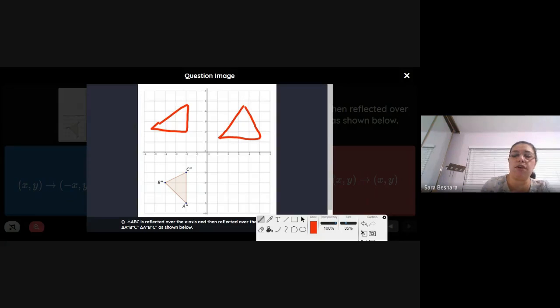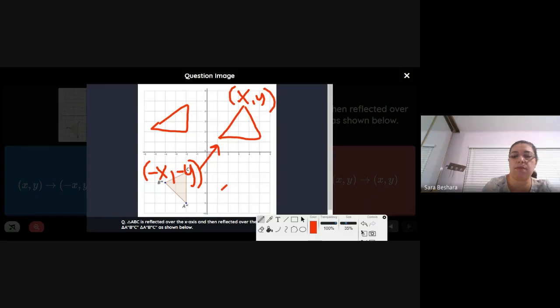Okay, they're asking you to define a formula. In the fourth quadrant, the double prime, we see that x and y both are negative, so no matter what we read, we will get -x and -y. What happened when we moved to the first quadrant? A reflection over x took us to the second quadrant, and a reflection over y brought us to the first quadrant. So your x and y change in their signs, but there is no change in position. You still have x and you still have y, so this is a positive x and positive y.